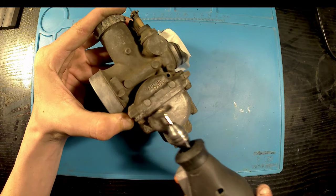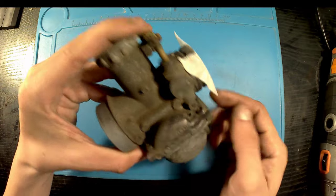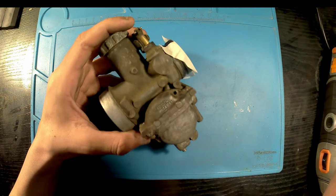Okay, as you can see, a lot of that outside crud is just gone. Just going to continue to give it a bit more of a brush down, get as much off as I can, to clean it as best as possible.